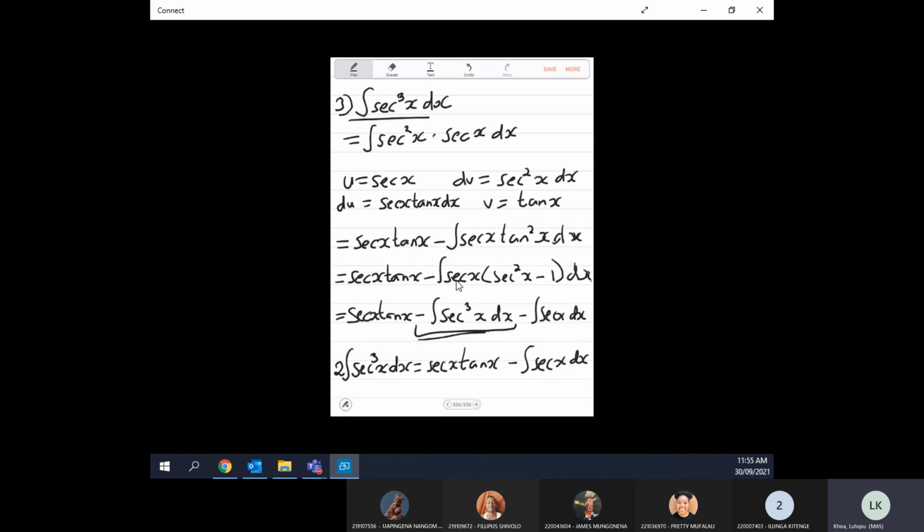And then we would divide everything by 2 because we only want the integral of sec cubed x dx. So this is a half sec x tan x, and then the integral of sec x, we said, is ln of sec x plus tan x. So we've shown that several times, and then you add your constant of integration.